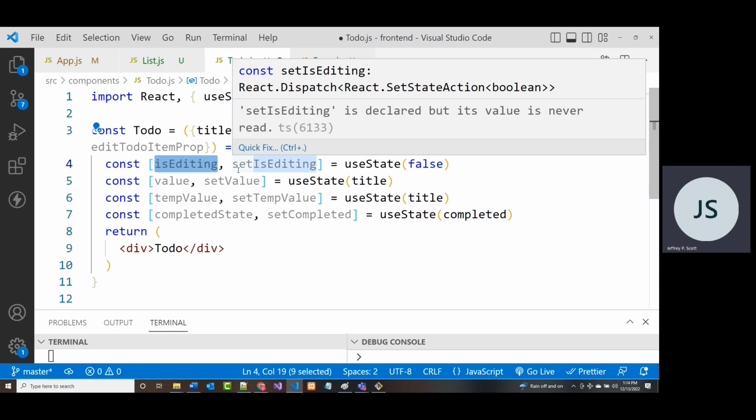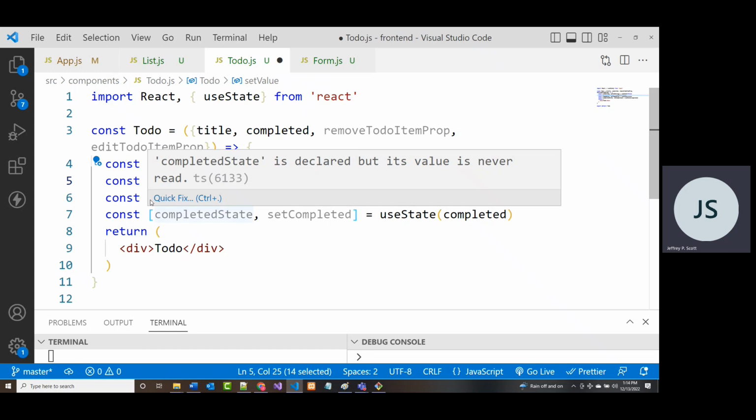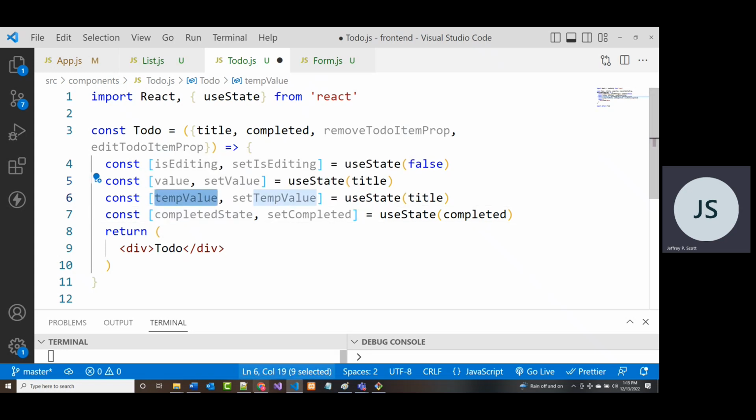But if we are editing, then we have to look out for a few things. For instance, if we hit the enter key when we are editing, now I want you to stop editing and put the new value in there. On the other hand, if we hit the escape key while we're editing, then we want it to revert back and do nothing. The reason I'm telling you that is this is going to be the value that's in there, but when we double click and start typing something else in, that's going to be this value.